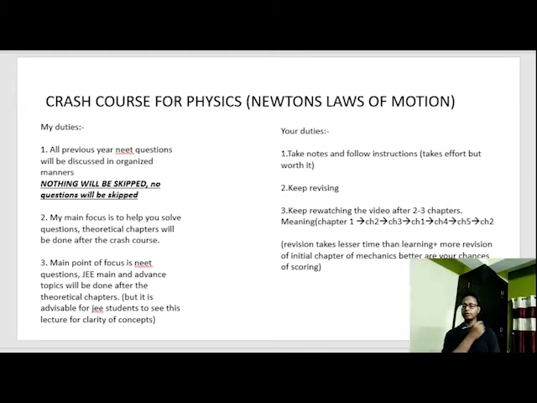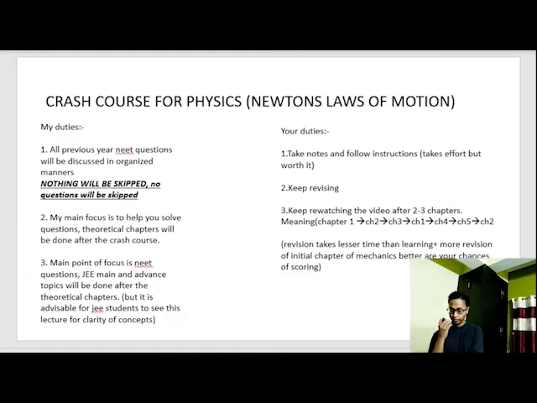So today we are going to study a new chapter called Newton's Laws of Motion. What are these Newton's Laws of Motion? In Newton's Laws of Motion we deal with the relationship between force and acceleration. In kinematics, I have often told you that acceleration is the consequence of force. That means acceleration is changing the velocity of an object. Now in this chapter we'll discuss how force causes an acceleration.